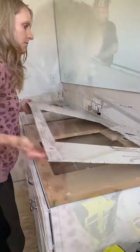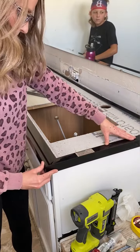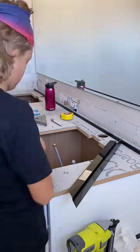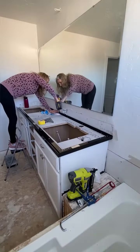We used these counter edge forms from Concrete Countertop Solutions, and they're really cool. They come in different profiles. This is the profile I chose, and you simply cut them down to size and then miter the corners. Use screws to attach the forms to the cement board. There are also forms that go along the walls, and you attach them the same way with screws.